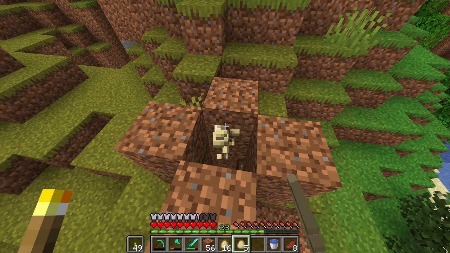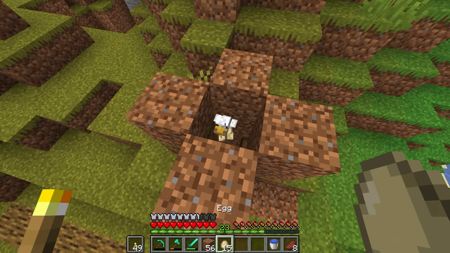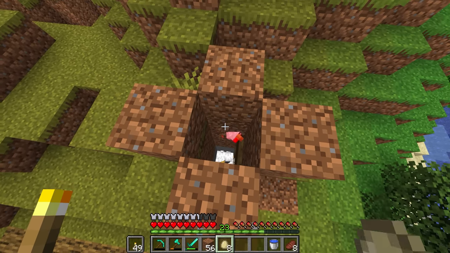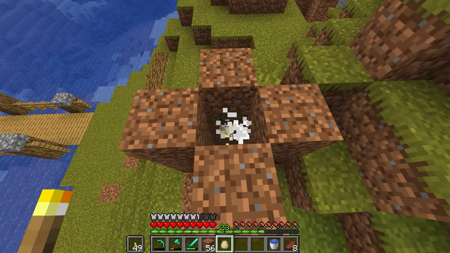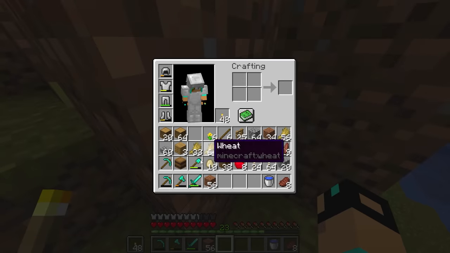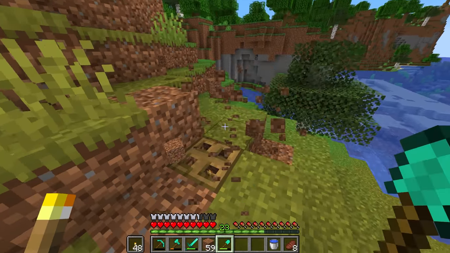Okay, nothing. See what I mean? If you go too fast, then if you spawn one, they just don't go in the right spot. Maybe I need to throw them further down. I don't know. No. Oh, dude, come on. Okay, well, we got one more chick in there. You know what? It's okay. Let's go check on the baby cows.